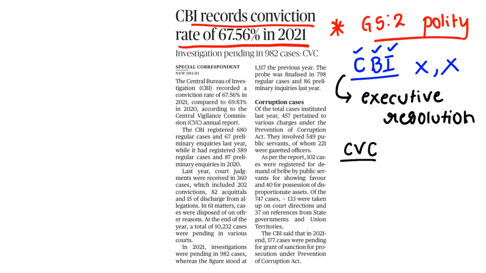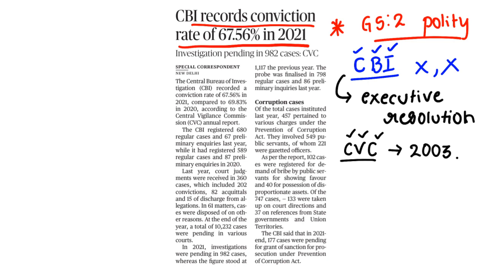So see, the report was given by the CVC. Then what is this CVC? CVC is the Central Vigilance Commission. This is a statutory body. The CVC Act is from 2003. See, both CBI and CVC were formed at the central level at the same time. CVC was given statutory status and CBI was not given it yet. So as the CVC also does the same investigation work, the CVC provided to Parliament the conviction rates of the CBI.